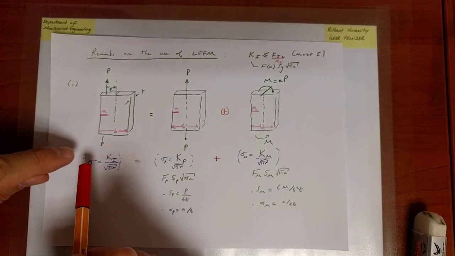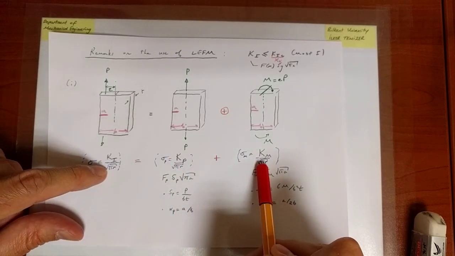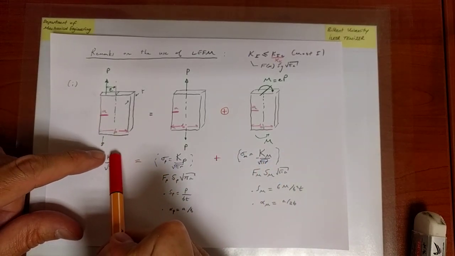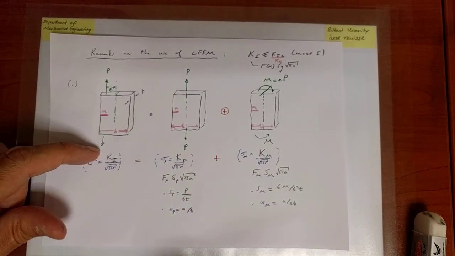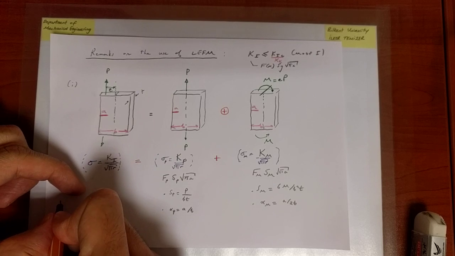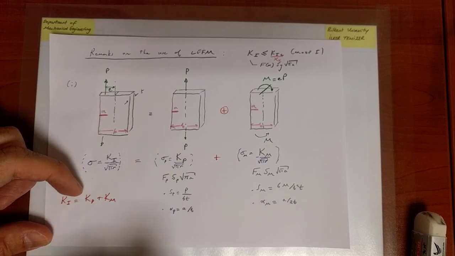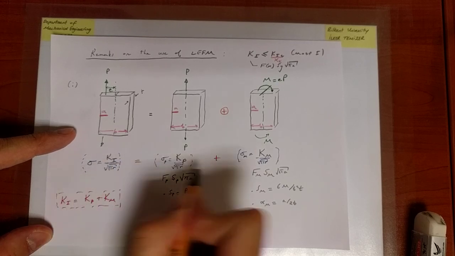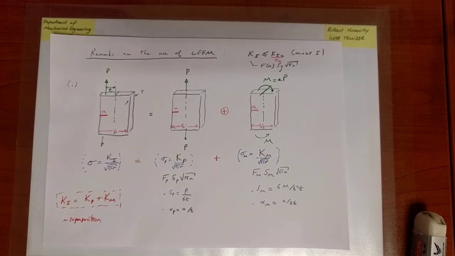So what we should be summing is the stress field. The stress field is scaled by the same factor root pi r, if you like, and therefore, if I want to have a combined stress intensity factor, that should be simply a sum of Kp plus Km. So in other words, in this scenario, if I want to estimate the value of K1, it is equal to the value of Kp plus the value of Km. And this idea directly follows from the superposition principle in linear elasticity.